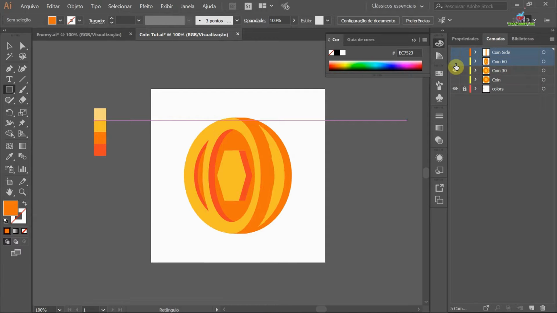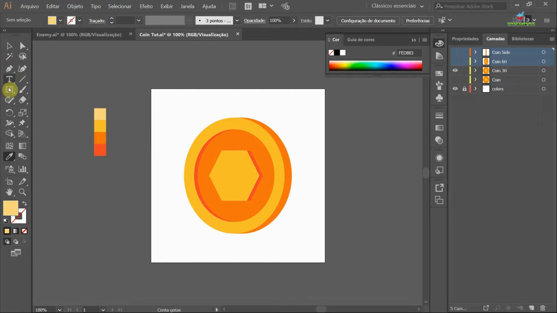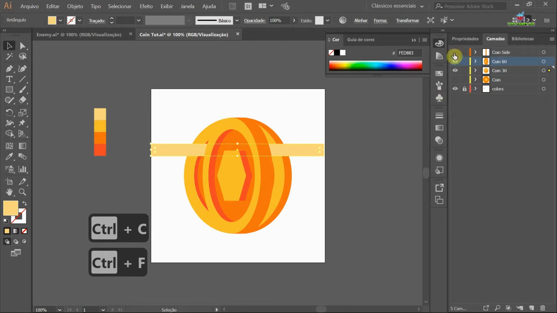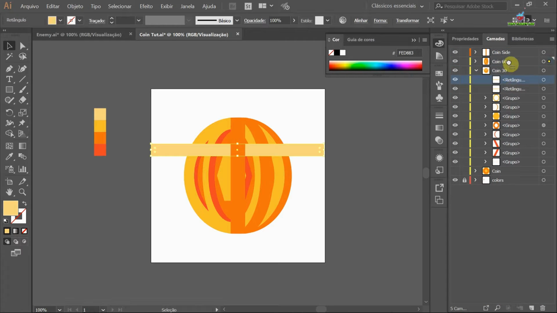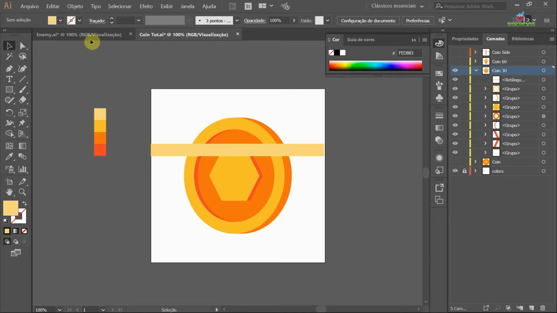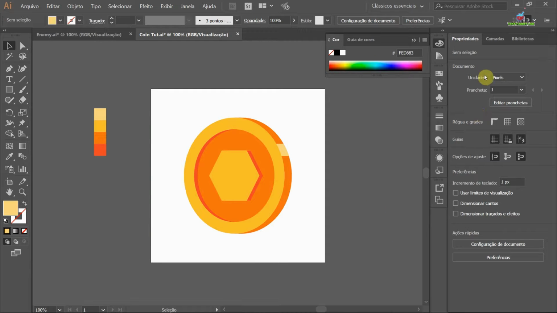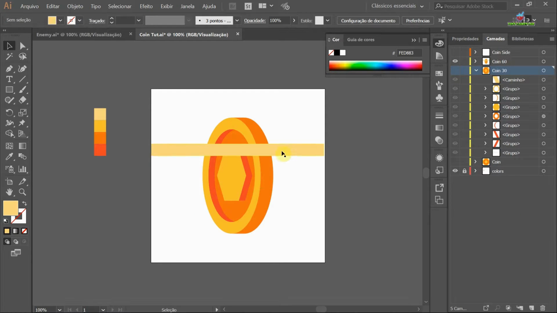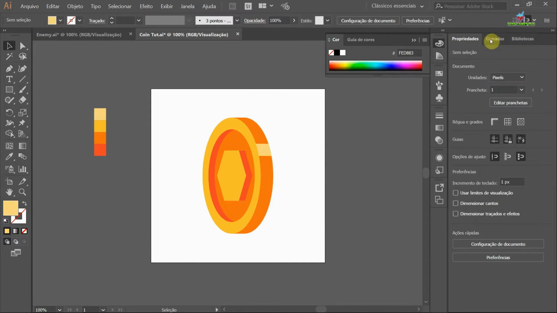Just to give it a little bit more fun, I'm gonna add a highlight to the coin. I'm gonna create a rectangle. I'm gonna copy this rectangle into the different layers I have. Sorry, it didn't go through, but there you go. So I'm just copying the same rectangle into the layers I have. And all I'm going to do is mask out this rectangle with the side of the coin. So all I'm doing is a union. There you go. So select both of them, and there you go. And the last one again.